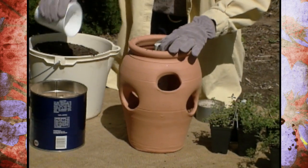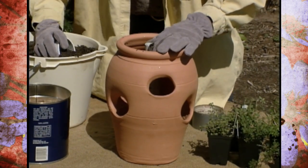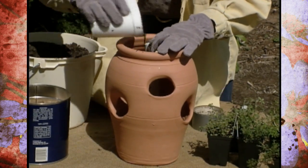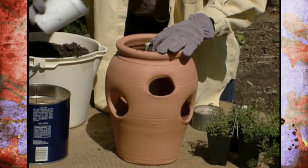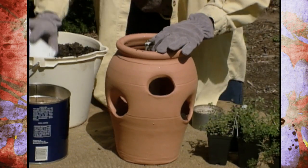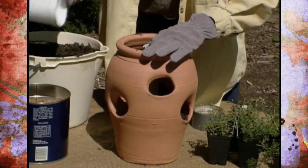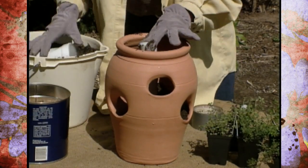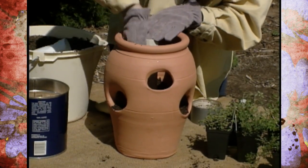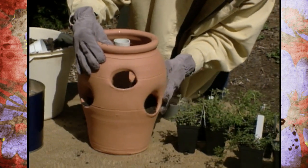We're going to start to fill with soil around our pot. Always use a well-drained soil if you're going to pot up herbs — you're not going to want to use a potting soil specifically for African violets that's supposed to stay moist all the time. I'm going to fill up the pot to our first ring of holes in the bottom. It's important not to get the soil down inside of your tube, so you might want to use a cup or something. Then slightly pack that soil, but not too much.